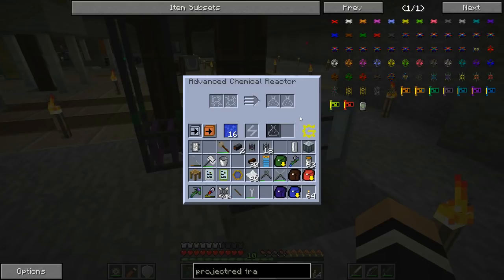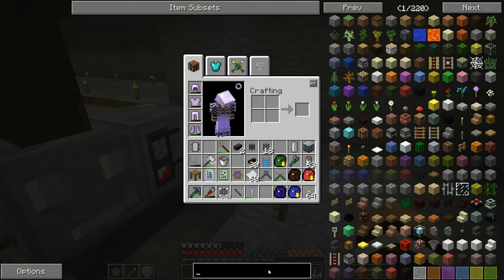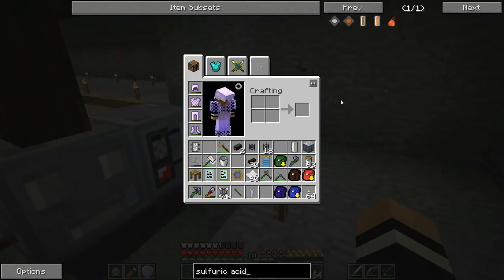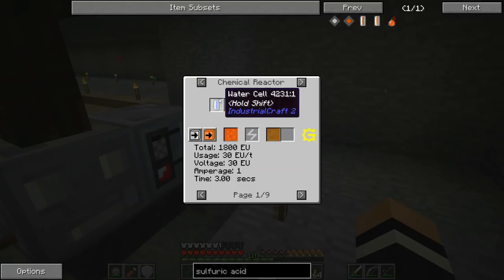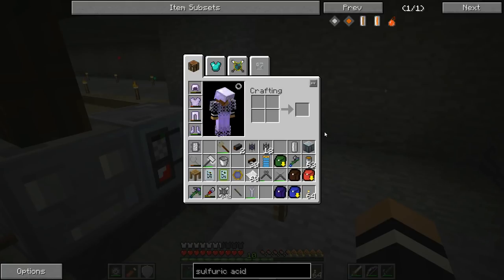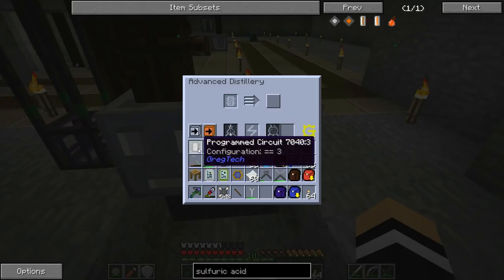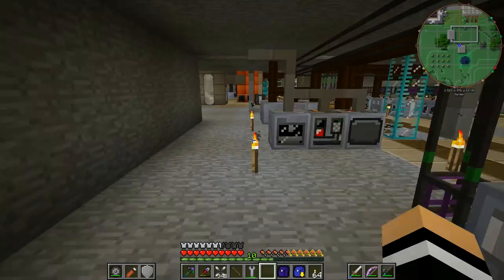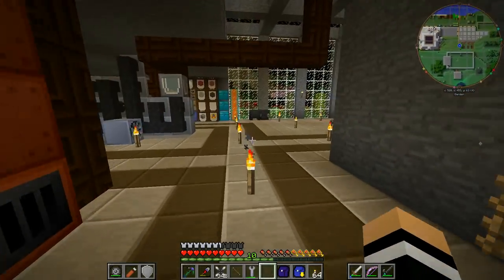Awesome. Now, chemical reactor, we've got the water and we've got that. Now let's have a quick look at sulfuric acid. Now, distillery, we're going to need a program circuit one, and the diluted is just that, and then the stuff is going out. So we are going to need an extractor there as well, I've just realized. Program circuit one, oh, I've got a program circuit three on me. Let's just quickly run back and turn this into a circuit one.